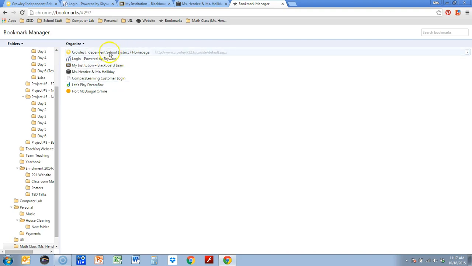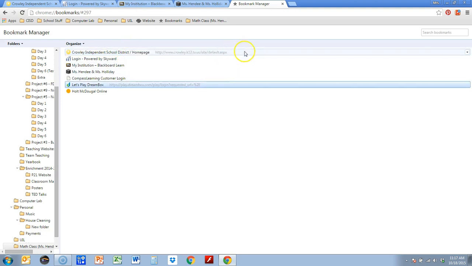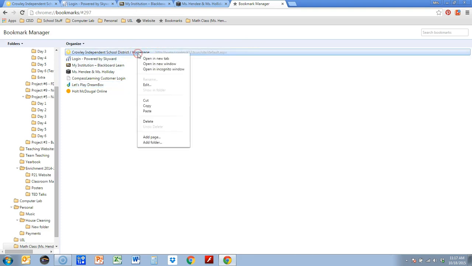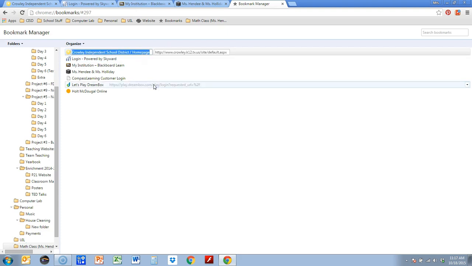So let's look at this first one, Crowley Independent School District / homepage. Well, that's too long, so we're going to click on that. And then right click. You have two mouse buttons, use the right button to click, and say edit. And now we get to edit the text in there.